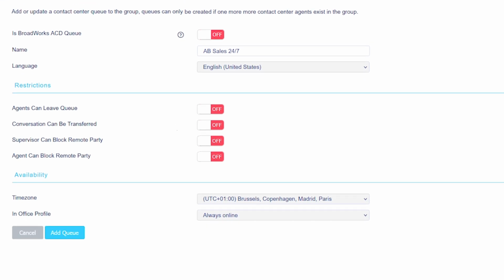In the restrictions section, you can choose from a number of settings that govern how agents and supervisors can interact within the queue. These options can all be overridden when we create the media streams in the next step. The first option is to decide whether or not agents can leave the queue. Activating this option will enable agents to be able to independently leave the queue themselves. In this example, as we are building a queue that will handle large amounts of traffic, to ensure agents remain joined, we will not be turning this option on.